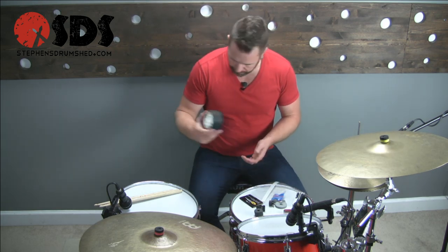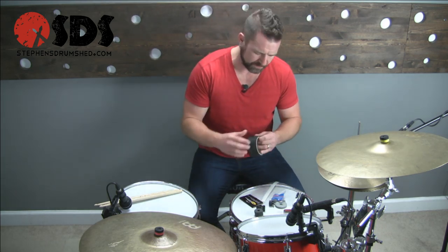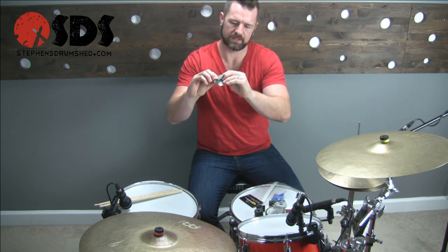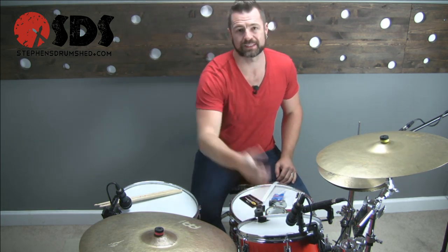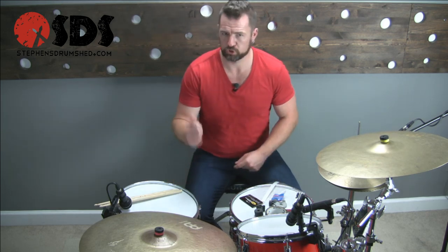I usually just shove the tape roll in the back of my car near the spare tire — it stays back there and I know it's always there. You can also use tape as drum muffling. I've put a full paper on drums in recording sessions because we wanted a certain sound. You can tear tape off in squares and put it on the drum, or pinch a small fold in it — that gives it a little more weight and allows it to muffle more precisely. You'll walk into any studio in the U.S. and see tape on some drums. It can also calm down a cymbal that's out of control, making it a little drier and crisper.